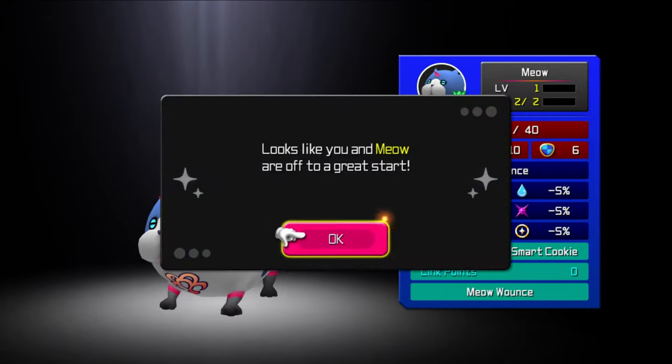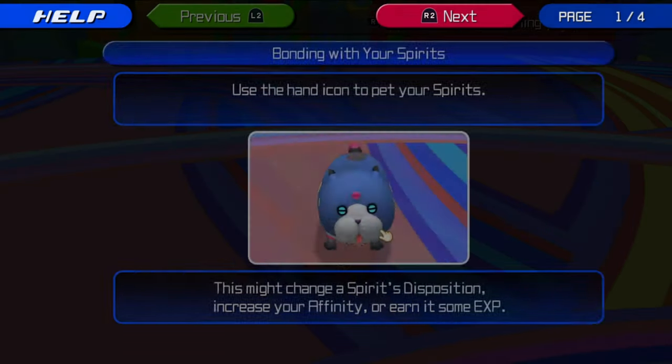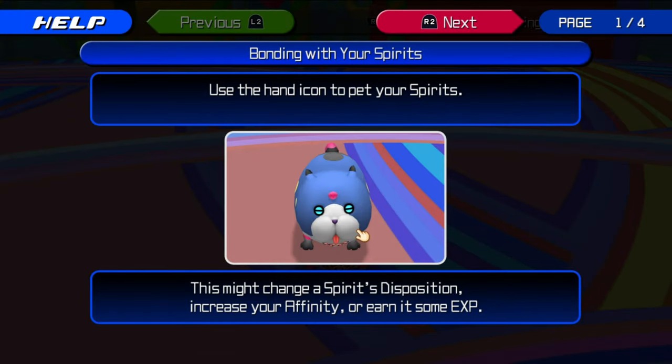So let's see, this looks like you and Meow are off to a great start. Say hello to your new spirit. Spirits will help you in combat. Give them a lot of TLC to increase your affinity. You will be duly rewarded. Use the hand command to pet your spirit. This might change the spirit's disposition. Increase your affinity and earn more XP.